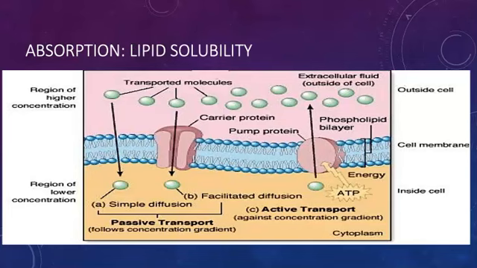So lipid solubility. What do we really know? In order for drugs to be absorbed, there has to be a lipid soluble membrane. Why do you think lipid solubility made the list? Why do you think that would affect the absorption of the drug? We've already kind of talked about this. In order for the drug to cross the membrane, it's got to be lipid soluble.